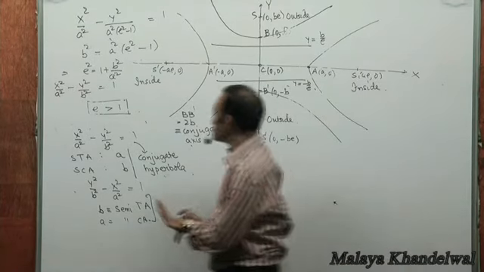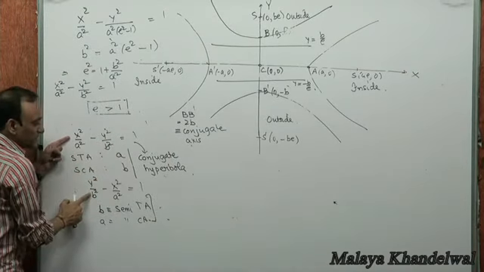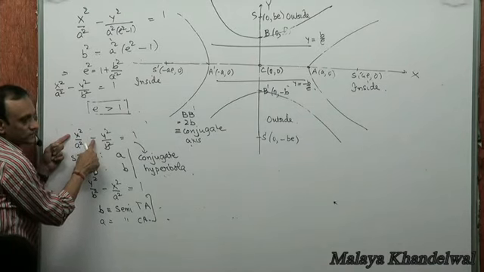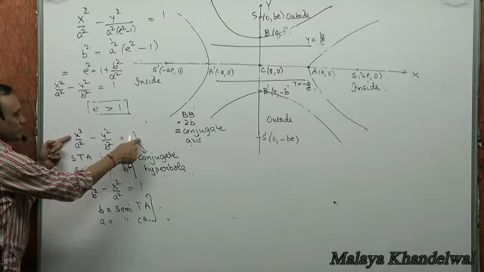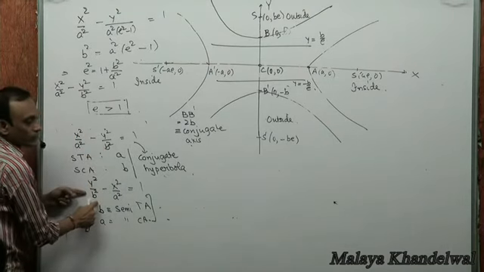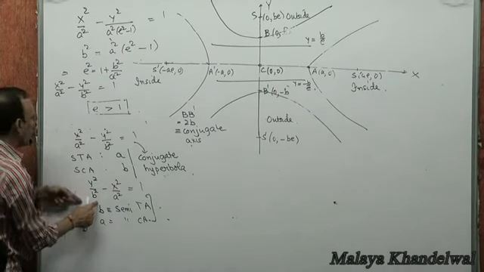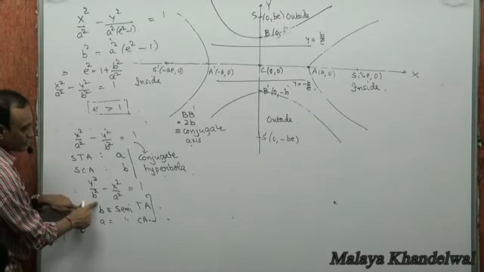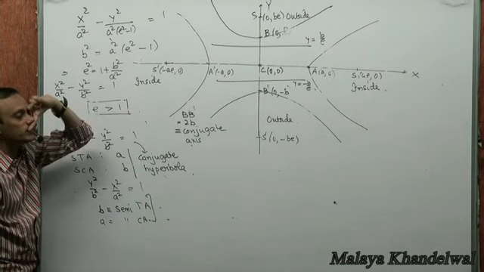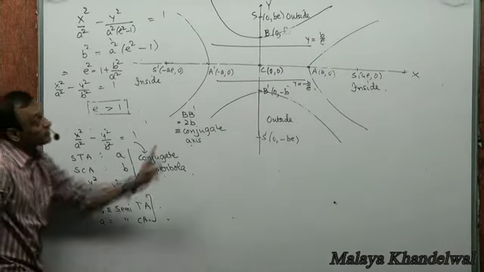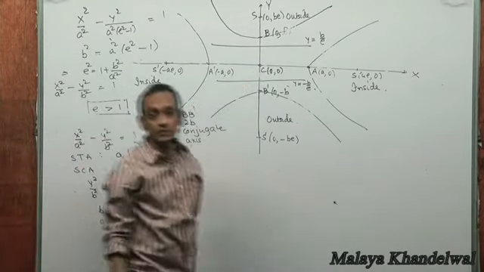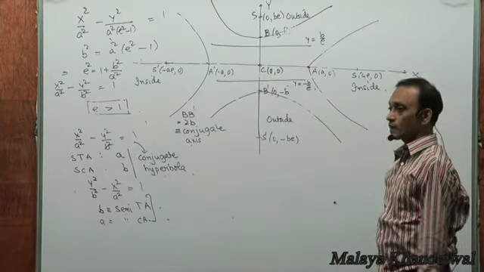So all that I have done, to get the conjugate hyperbola, is interchange the signs. I made this negative and made this positive to get this hyperbola, the right-hand side remaining the same. Minus x squared by a squared plus y squared by b squared equal to 1 will give me the conjugate hyperbola. These two hyperbolas are called conjugate hyperbolas. They are conjugates of each other. They share a common center though. Right? Make sense to all of you?